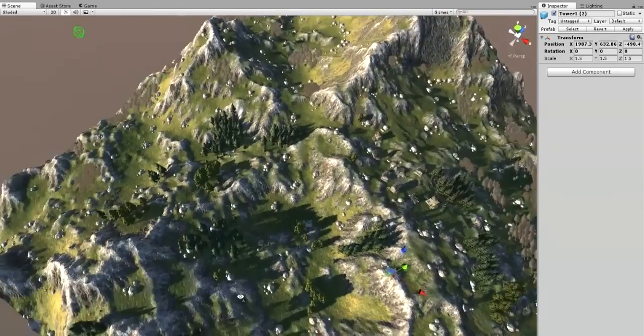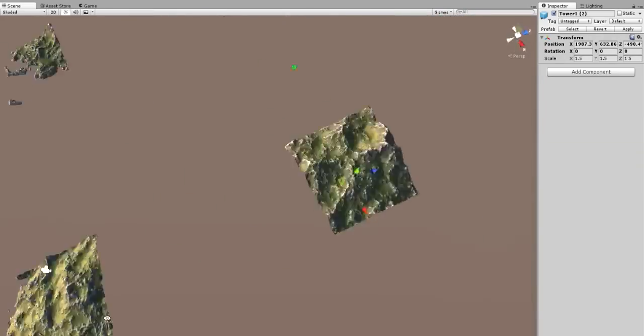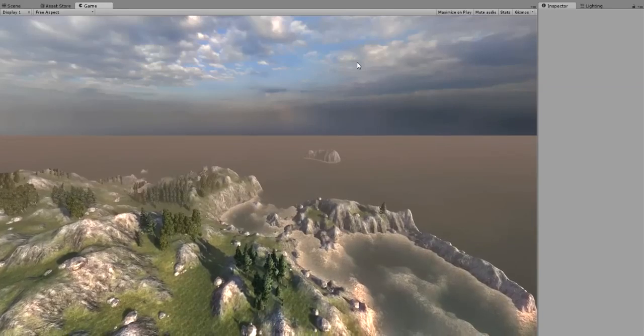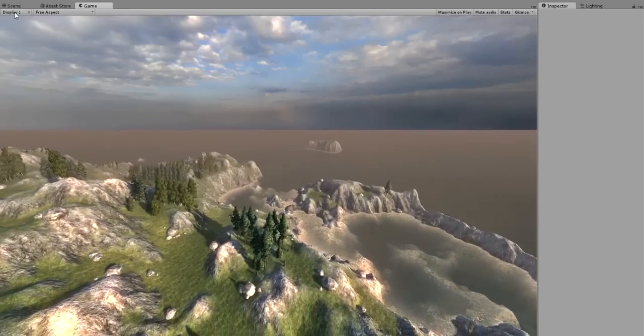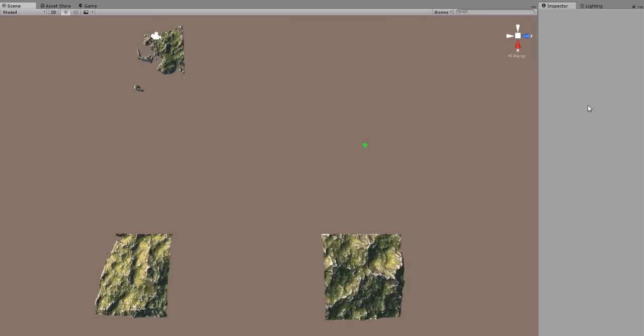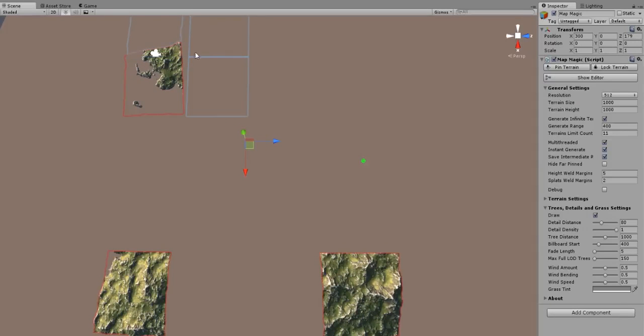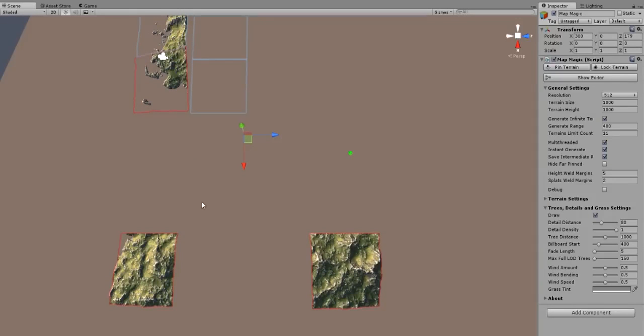And that's enough of the level design. Let's see the whole picture, and then start the play mode. You can see 3 locked terrains with red frames, and 3 blue frames of the generating terrains. But is it really okay if the pinned terrains are always displayed in a distance?